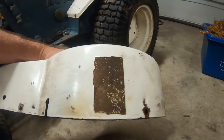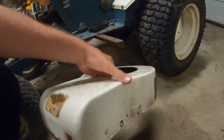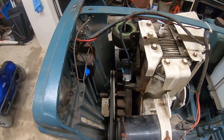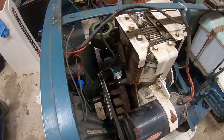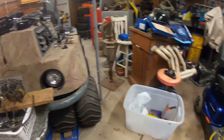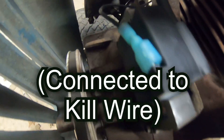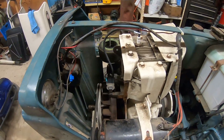I got to thinking, I'll just go online and see what Amazon has. There was a coil listed as 7 horse to 16 horse Briggs single cast iron, and I just hit the button and bought it. Amazon is so convenient - it was here the next day. Of course it's not the same though. I immediately look at it and go, well I just wasted my money, because it just doesn't look like the one I took off. The new one has two wires coming off, and the one I took off only had one prong.